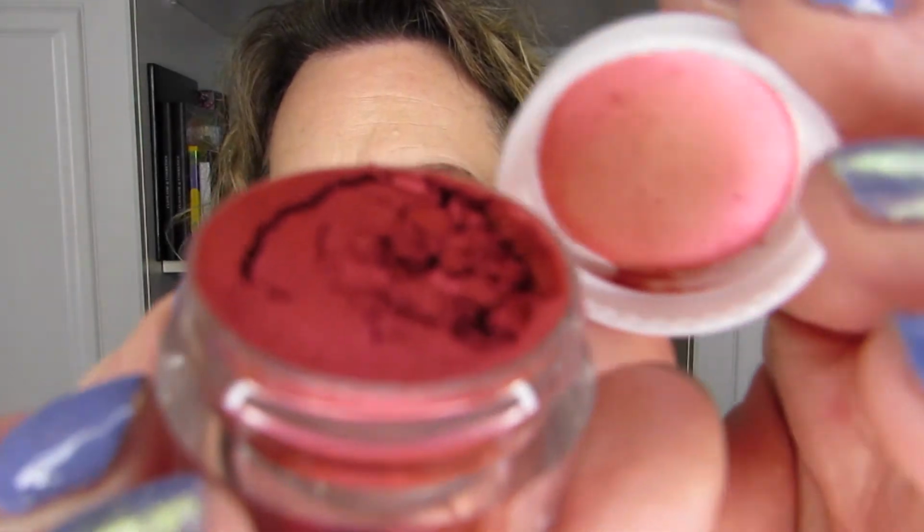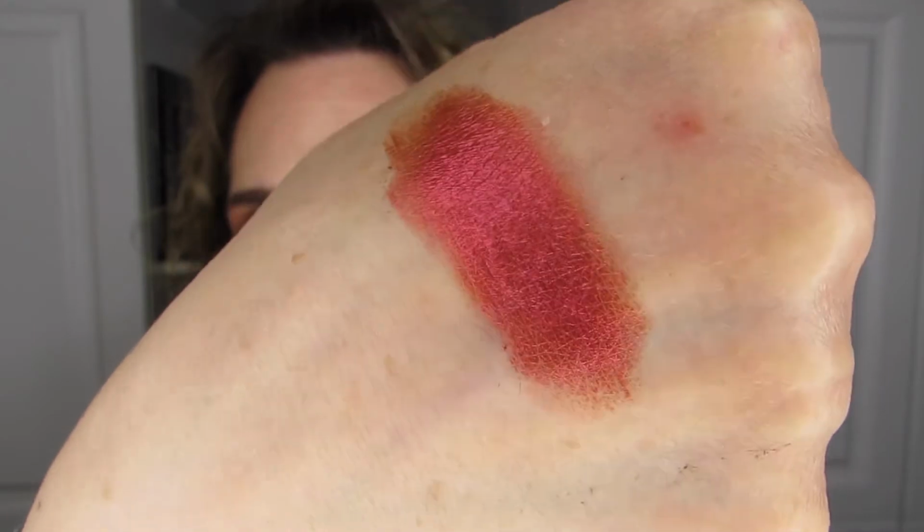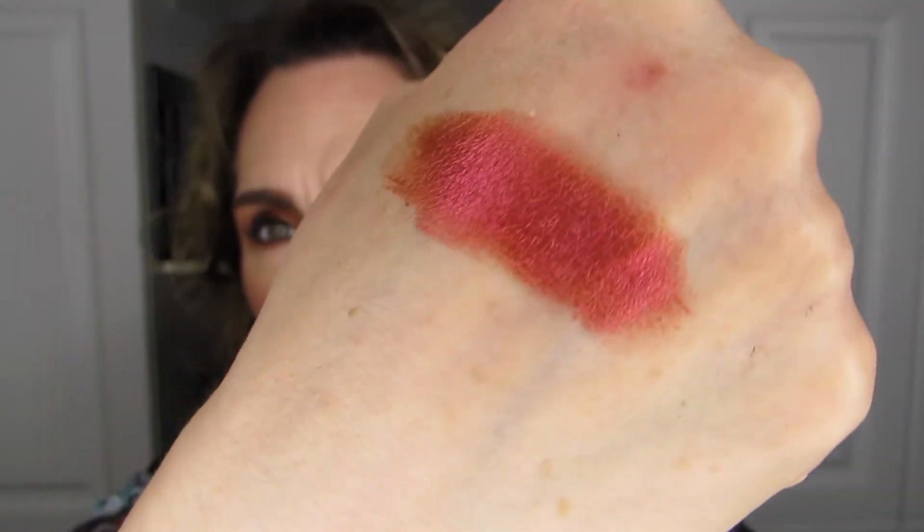If you have watched this channel, you would know that. And it is a very deep red. It looks so neat. Let me see if I can do a swatch. Oh, it reminds me of one of the reds in the Queen of Hearts palette from Colored Rain. I've never used a loose pigment like this before, so I'm really curious. So that's what it looks like. I won't swatch everything, but I'm just swatching this because a loose pigment I think is hard to see unless you spread it out. Oh, that is beautiful. I'll do a full swatch video of everything Sugarpill, but this one I felt like merited the swatch.